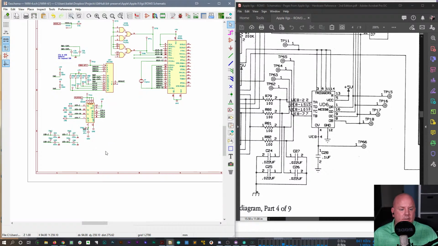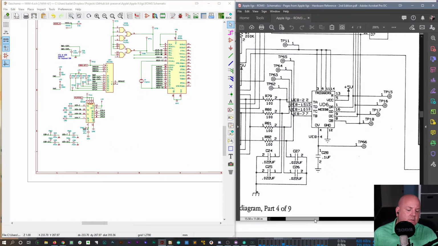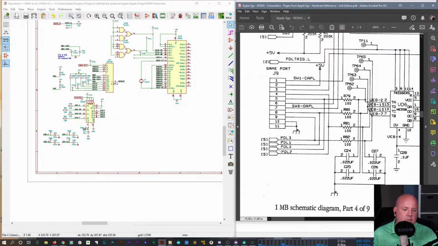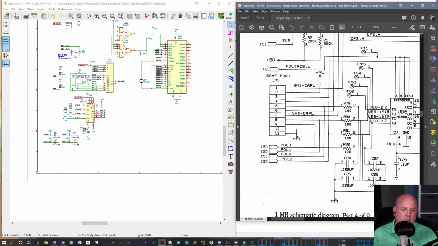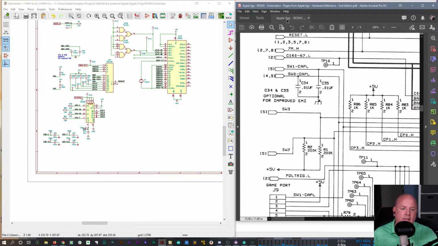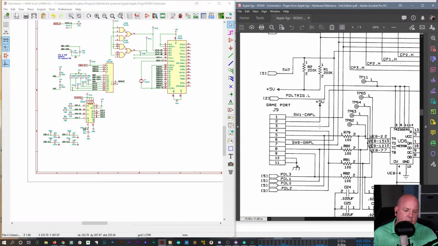Okay, that's looking decent. What are all these resistors? Where do they connect to? So we got PDL 0, 2, 1, 3. Okay, that's all going to connect to this game port, and then this connects to a PDL signal. So I think we'll be able to do this through PDL or through labels. These look like copies from the other signals that were up here somewhere. Oh, I remember. Yeah, they're copied from up here, so we'll be able to do that.